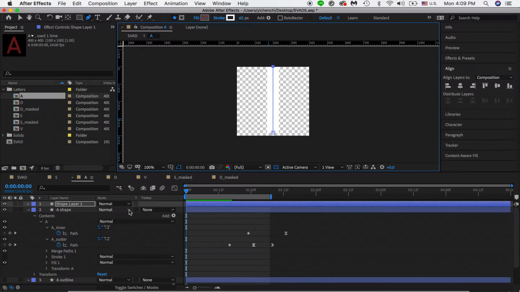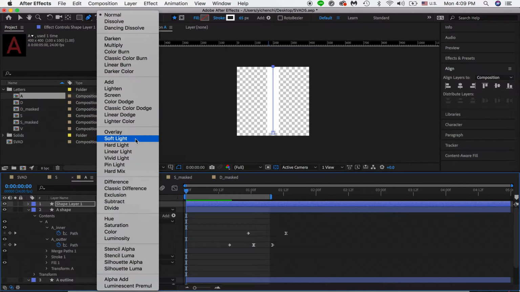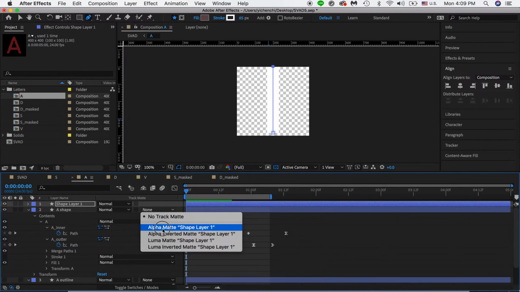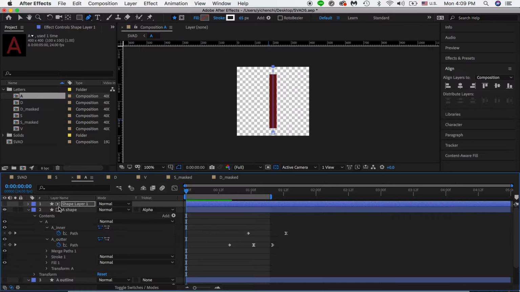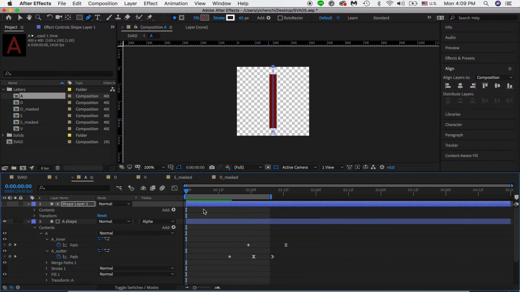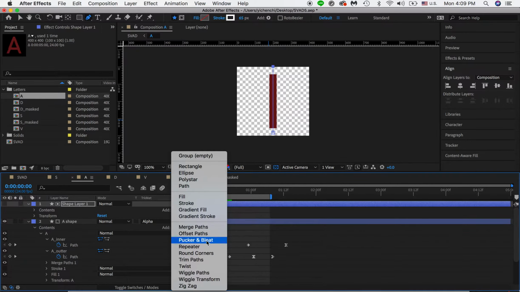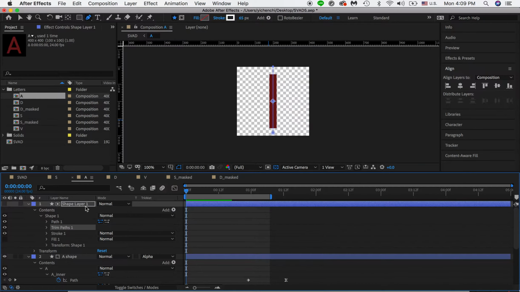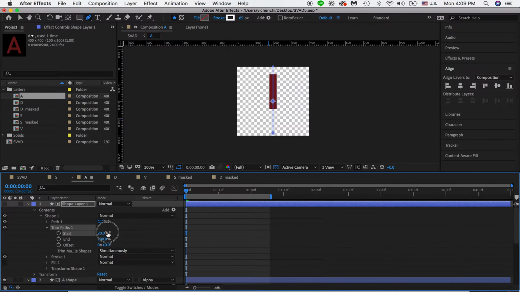And then, similar method to what we did, we want to have a, oops, it's on the track mat. Put it to the alpha mat for our stroke. And then we need to add a trim path on this mask. Okay, so trim path. And then we need to add an animation. So we wanted to start from the bottom. So it should end with 0% in the end value, and then go to 100% when it's reached. So we have that effect.